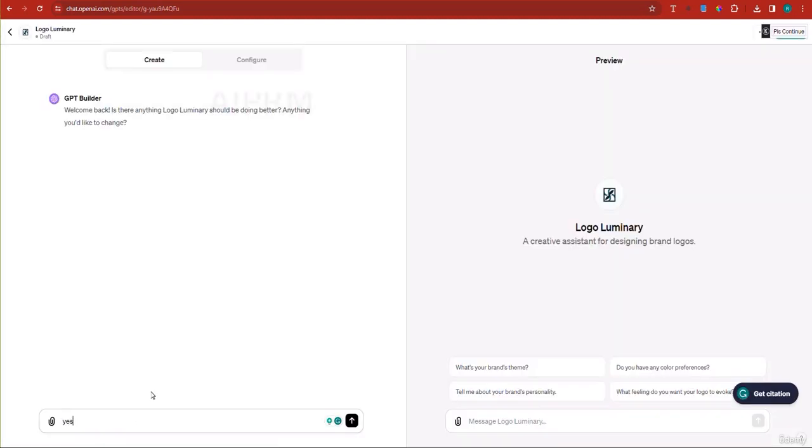So I'm going to say, yes, redo the logo for our GPT and make it fancy and AI-like, and use no text. Okay, so it will redesign it. And normally when it redesigns the logo for us, it will ultimately put it instead of this one.